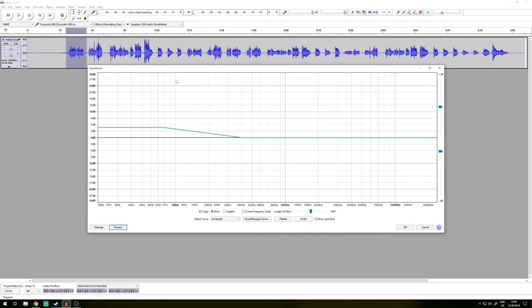So just a little bit bassier. Now, if you want to make it sound like it's got a bit more presence, so it stands out a little bit more, we can drag it up at the top. And this will add some more high end, so we should be able to add some clarity to the sound.